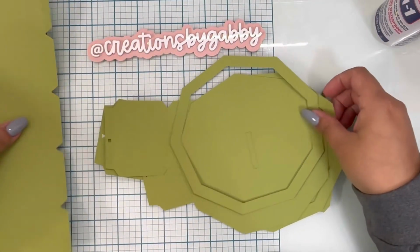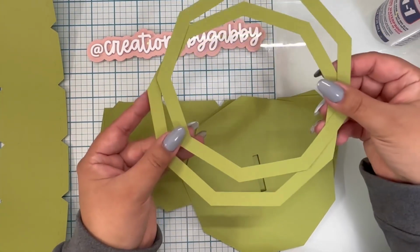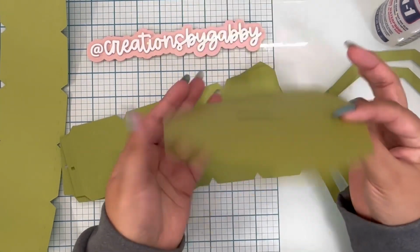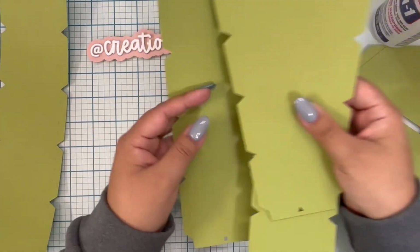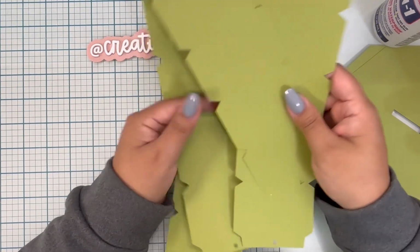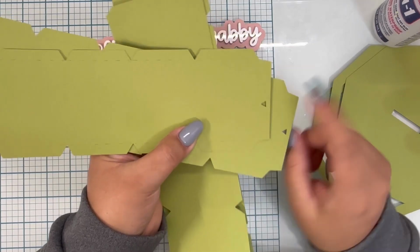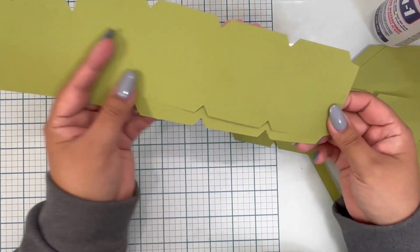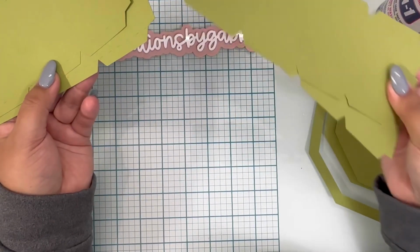So this is how your file will come. You will have two rings, just like these ones. You will need your base, just like this one. And then you're gonna have four walls. If you notice, two of the walls have the little triangle right there on the side, and the other two walls have a little square. You're gonna glue the two squares together and then the two triangles together.